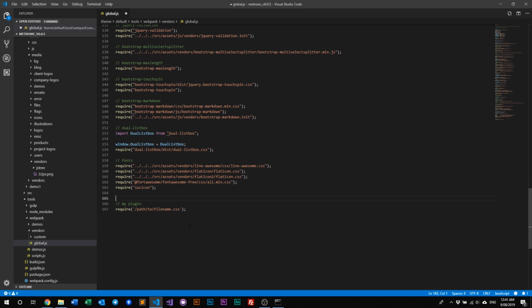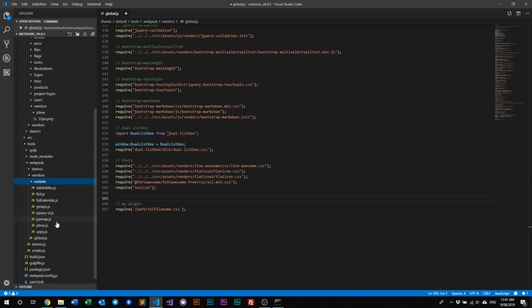Now, how do you add additional plugins into your project via Webpack that don't need to be global? What you can do is, if you look into our customs folder or our vendors custom, you can just add a new JS file.